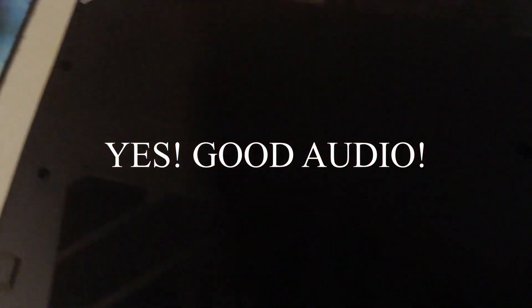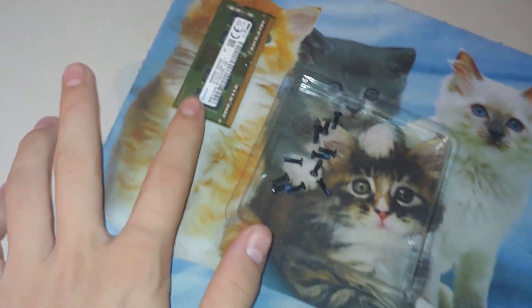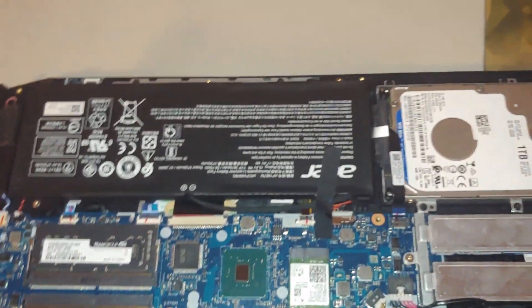Unfortunately, my iPod just died, which is what I was using to record this with. You guys are just gonna have to take my word for it. I'm gonna take the rest of the back panel off and record me putting this RAM in. I said 5-10 minutes, but yeah, we're here now, and it was literally like 15 seconds.